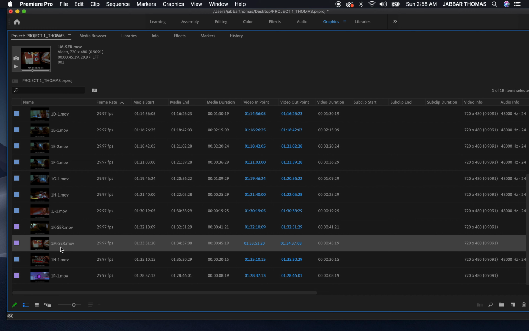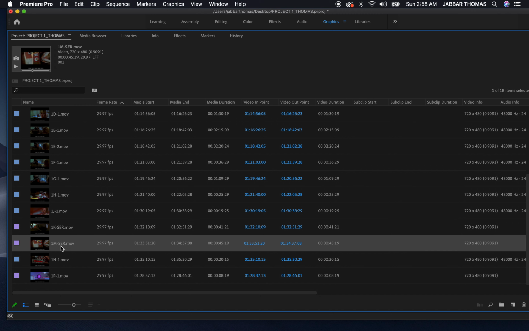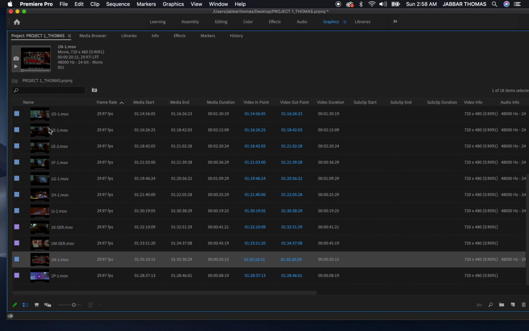A series shot. So we have the 1K series where we crane down on Roth several times without a slate or without turning the camera off and back on again. Same thing with the 1M series where we crane up from the table and into the air, and we do that several times without turning off the camera or getting another slate. All right. This is another cutaway. All right.